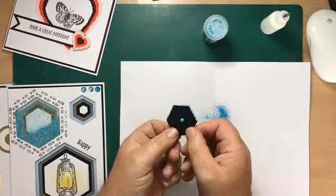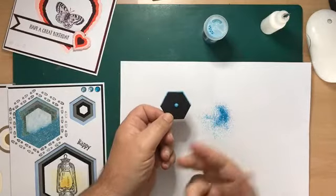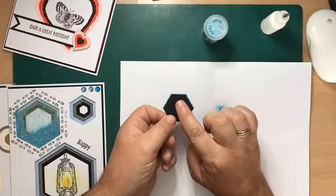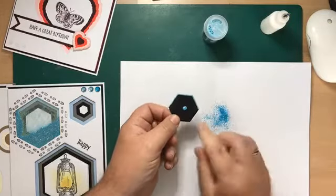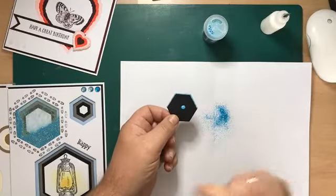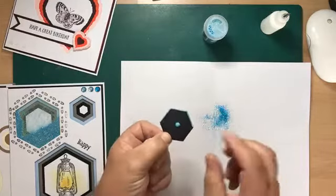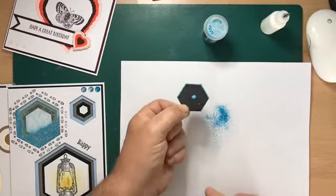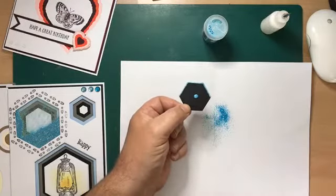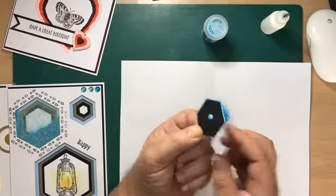And leave that like that, and then give it a couple of minutes to dry, just a little bit, and that's all you do. You just push it down in the middle, and that will give you more of a flatter gem. Leave it dry for a couple of minutes and then push it down, and then you get more of a circular, flatter gem. But you can leave it bumpled up like that, and it looks like a glittery pearl as well. You can see it's quite dimensional. It has got a 3D element to it.